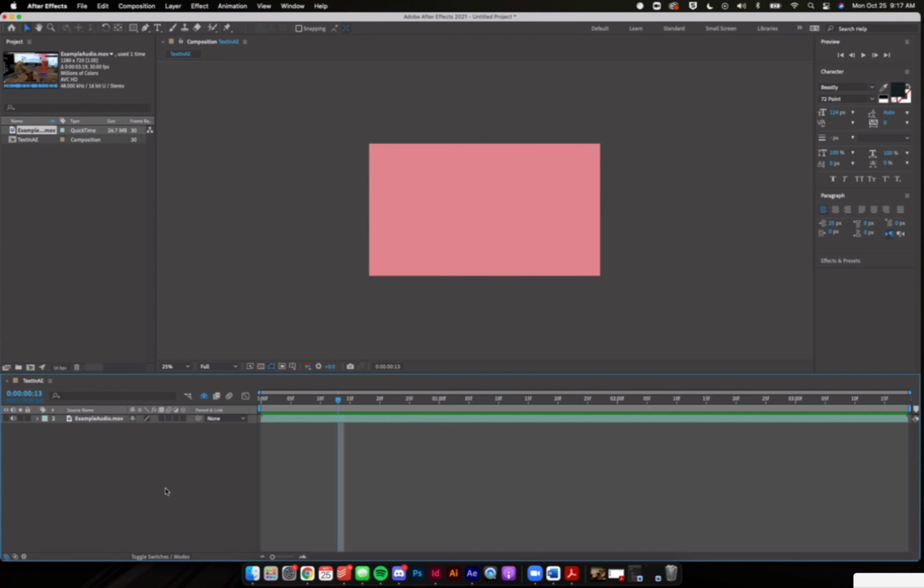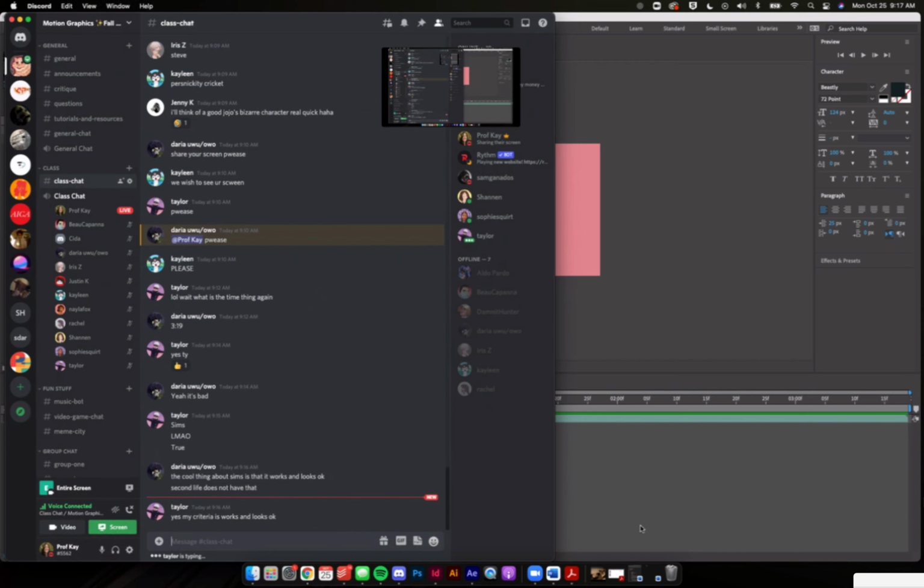And this isn't required, I just think it makes it more useful when you're working with a lot of layers to shy the ones that you're not going to edit. Okay, so the next thing we're going to do is we're actually going to get type out.